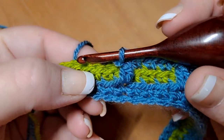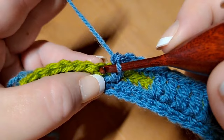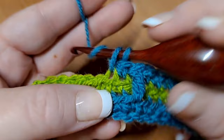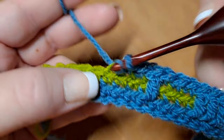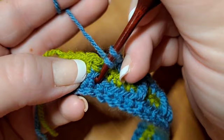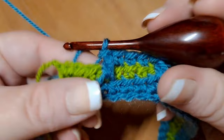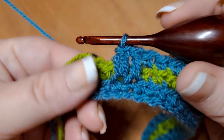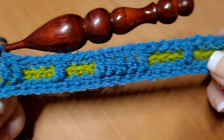Three single crochets, there's one, two, and number three. Now we're going to do two double crochets to end the repeat. Here's number one. And number two. So that ends our repeat. So you just keep working that exact set over and over. And this is what your work will look like as you move on down your row. So you may pause here and finish up your row.